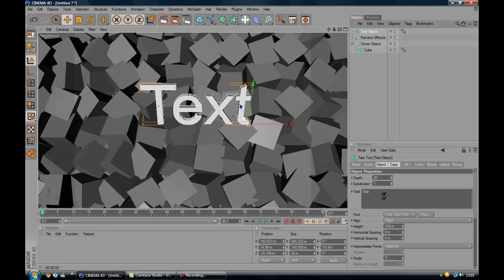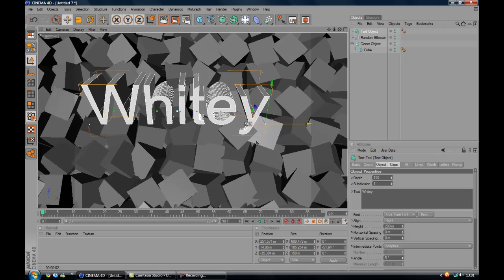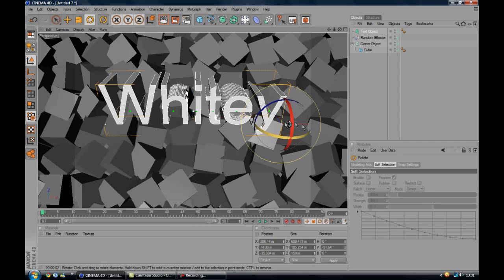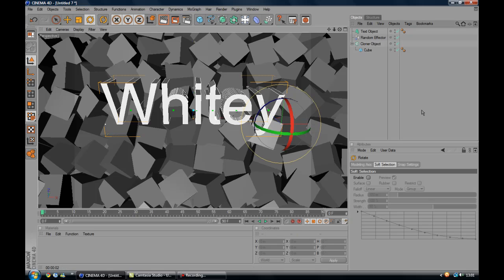And then we'll click on text object. You're going to change from text to YT. Oh, that's Quitey. YT, because that's my YouTube name. And if you could sub, that would be very, very helpful. Thank you very much. And change the depth to 150. Let's now move this across a bit more, and lean it back a tad more. There we go, perfect.